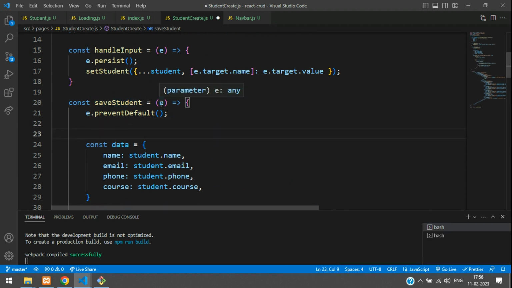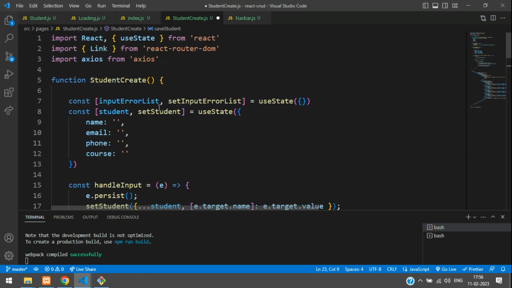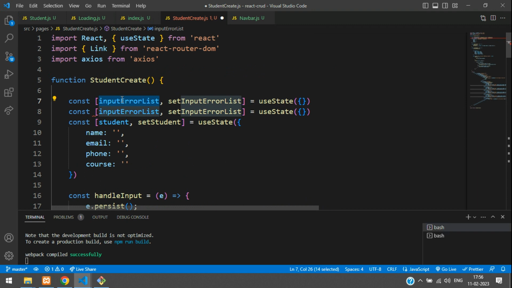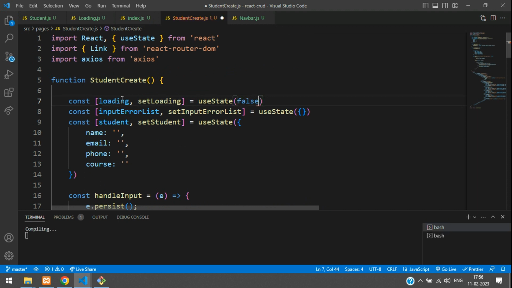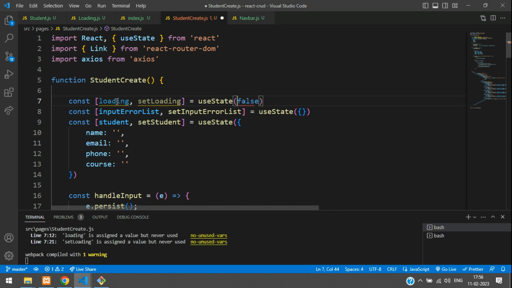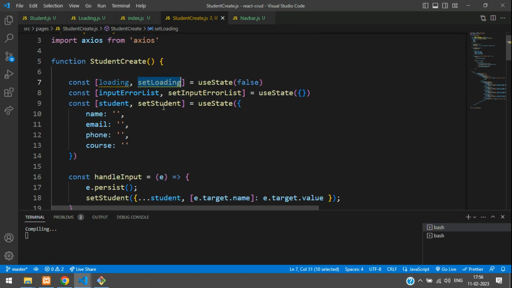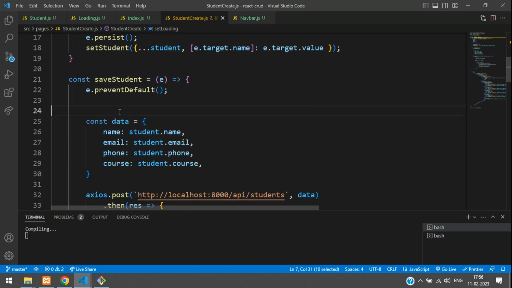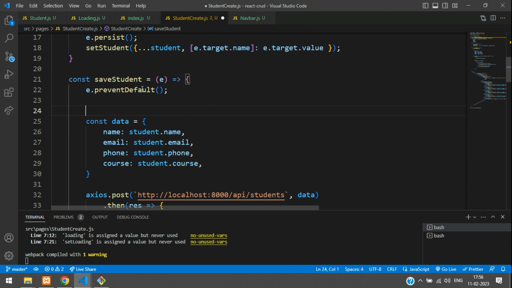So for that, call the set loading. Let me copy and paste this. Here we tell the loading, and again use the set loading. Now you use this set loading, copy it. So when the save function calls, I mean when the form is submitted, set loading to true.